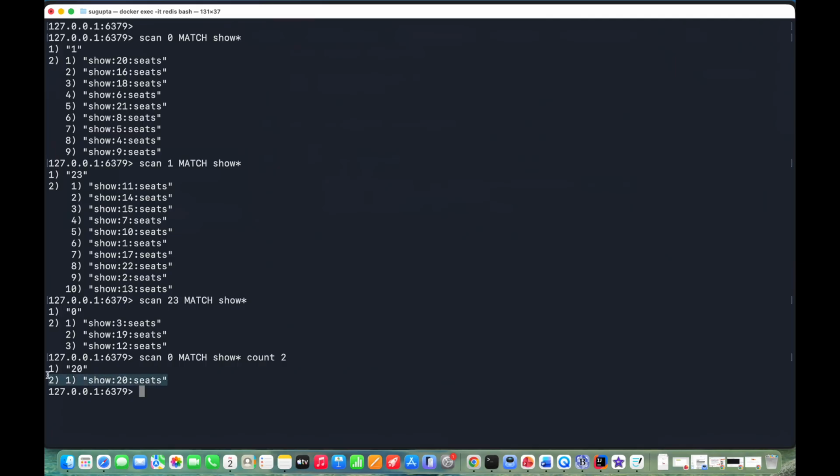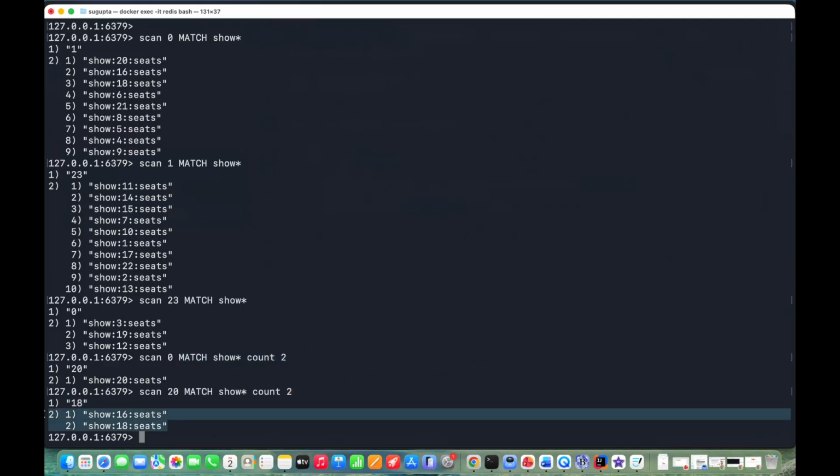Now if you see, it is giving just 1 key here, but I have already explained why: out of the first 2 keys there was one key other than show. So pattern matching excluded that other key and gave just the show related keys. Now similarly, we can do scan 20, let's say, match show star count 2. If you see, it is giving 2 show related keys.